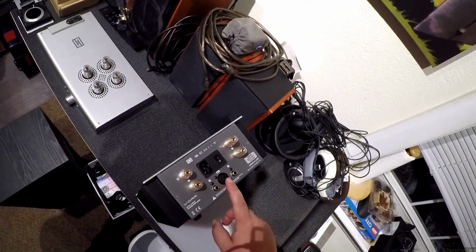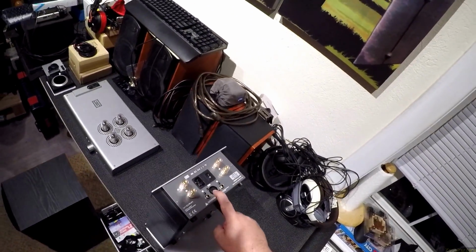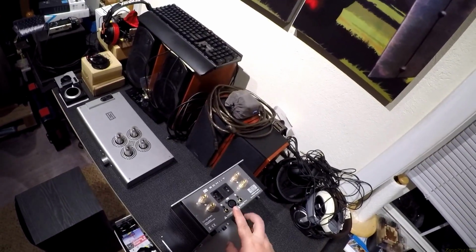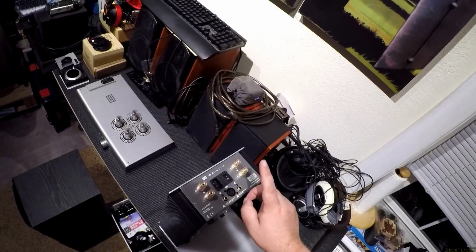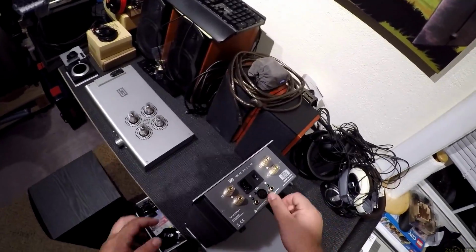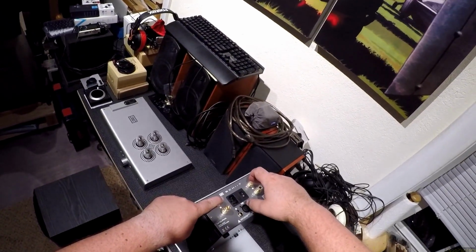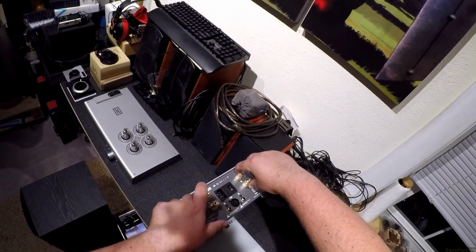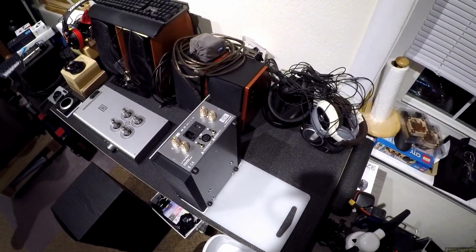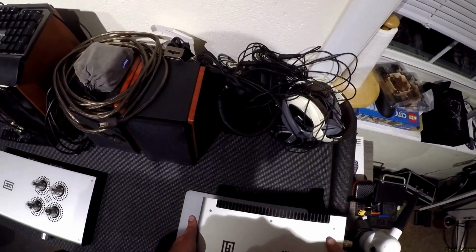Power on off, signal input. Oh, I guess if you... Does it auto bridge mono when you use the XLR? Sure, so it has left and right RCAs and one XLR input. So if you plug that in, then these two ports become the bridge mono outputs instead of positive, negative, positive. It's just positive and negative. Interesting. Now I'm going to end up running this singularly as a bridge mono.